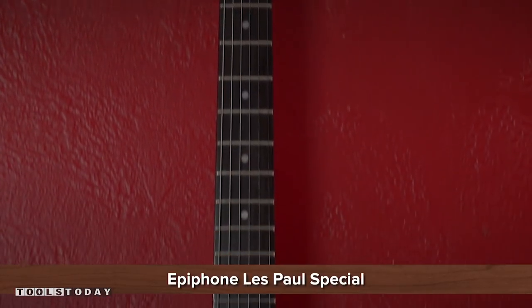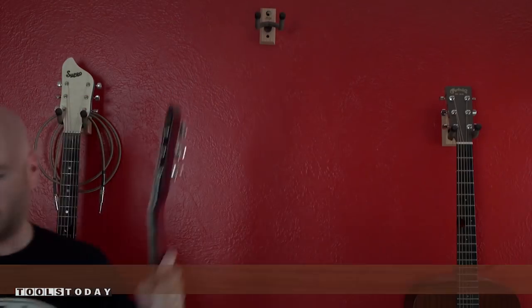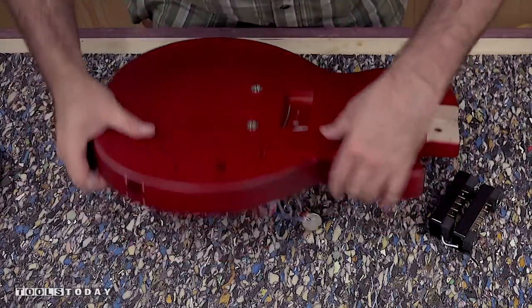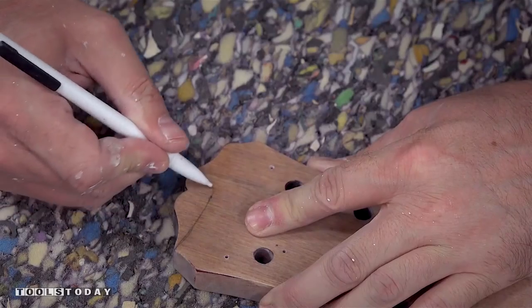For this build, I'm going to take an inexpensive Epiphone Les Paul and gut it for the electronics on the neck. This Les Paul only costs $120 brand new. One of the reasons it's so cheap is the low quality wood and where it was made. The first thing I'm going to do is sand off all the paint from the neck and modify the headstock.